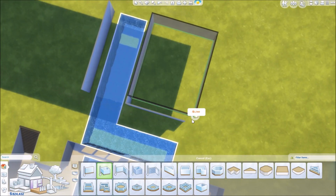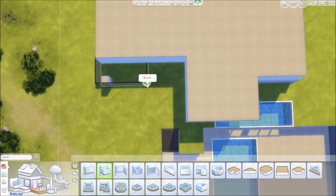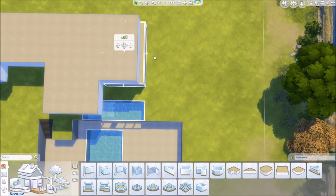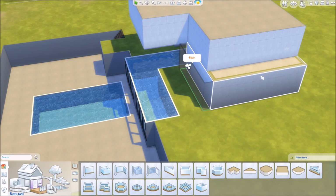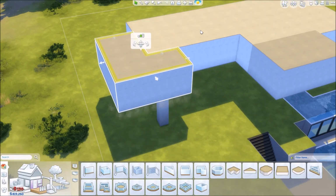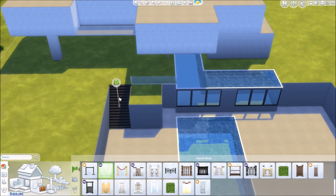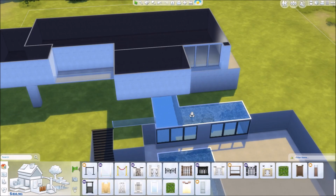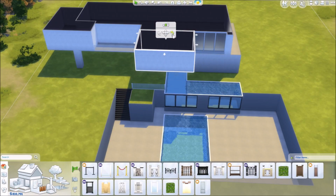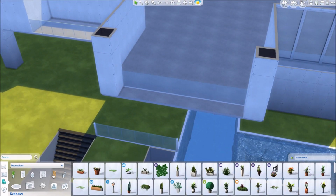The backyard that I'm doing right now with the pool going in, I got that from the picture, and the outdoor indoor living concept that I'm doing for this house, I got from that house as well. Like you can see, it's very modern. I'm going to be working with lots and lots of tall big windows for lighting, of course, and I really wanted the Sims to enjoy the sunset of the beautiful island, because this part that I'm building here is overlooking the sea, so you can see the ocean.